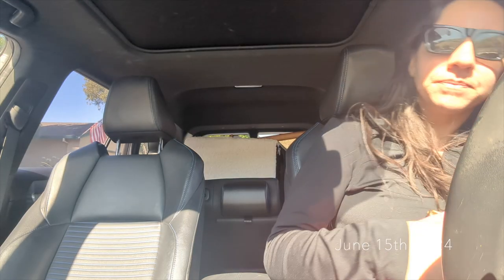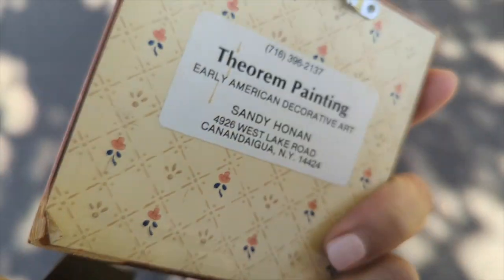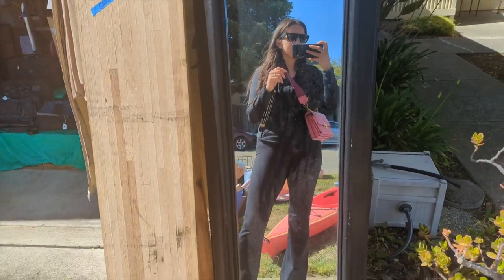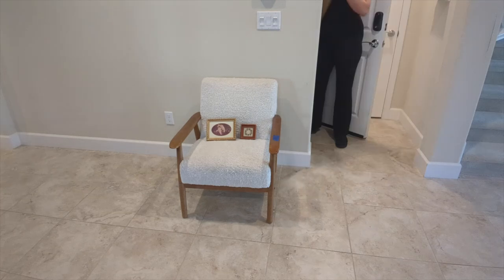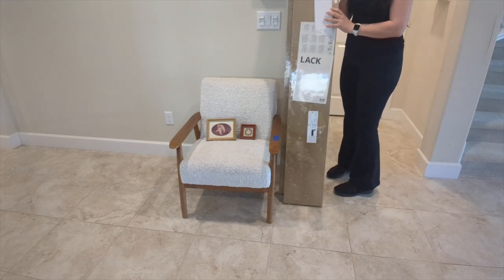I just bought a chair but today I felt like going to yard sales. I got a new mid-century modern-esque chair for five dollars. I might reupholster it — it's a sort of boot clay color — but it was five dollars. I drove around the neighborhood a couple of times before I finally got out of the car. I felt weird just looking at their stuff for five seconds and leaving. Here's my yard sale haul.